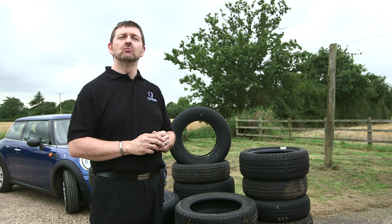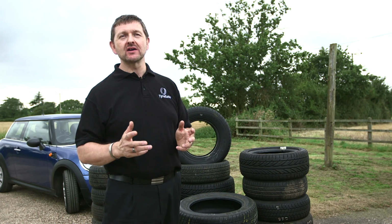In total, more than 1/3 of the tyres we examined had serious forms of damage or non-compliance. And that's the problem with part-worn tyres. You just don't know their history. Whilst on the outside they may look fine, on the inside, where it really matters, there could be a host of problems that can compromise your safety. You have to ask yourself a question. If someone removed these from a car already, there must be a real good reason for them doing so. And there always is a good reason, as one driver from the northeast found out recently to his cost.